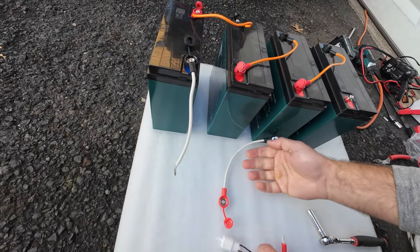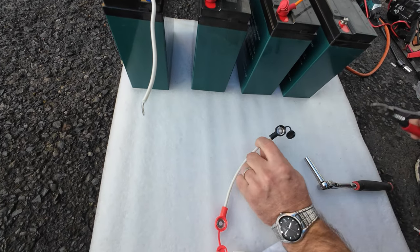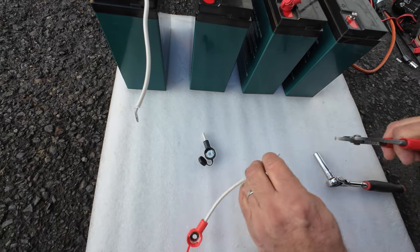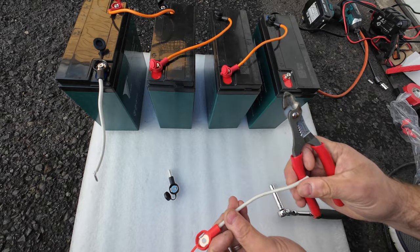Now we're taking a second wire, and we're going to cut the black side because we need red to connect it here. Okay, so let's see.